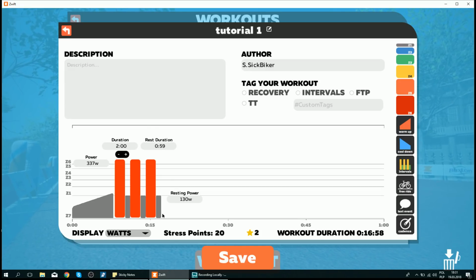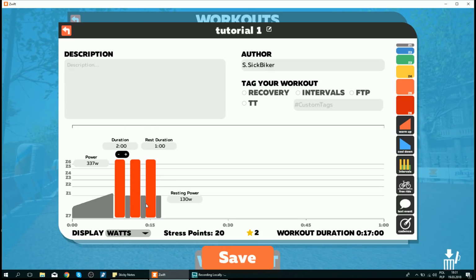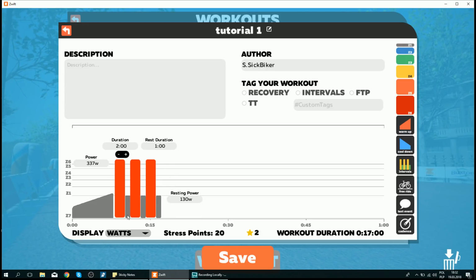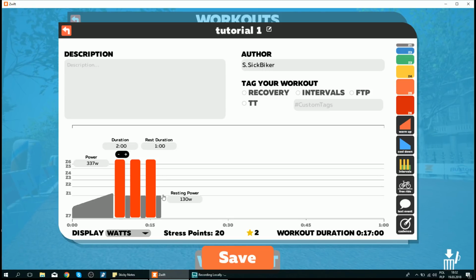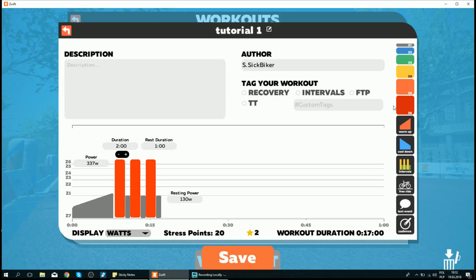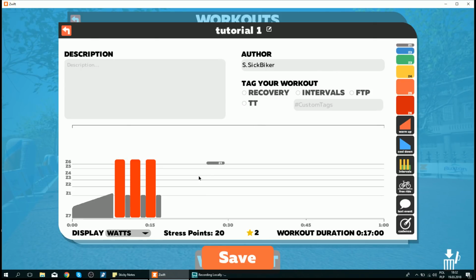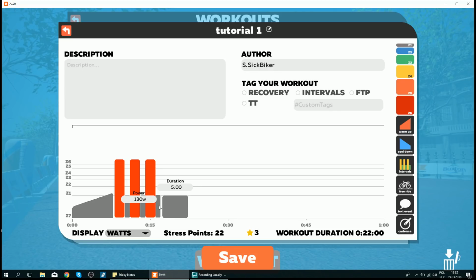And in TrainerRoad, you could choose just one part or one block and delete it or do something with it. This is the whole block, you cannot delete it. So if you want to have like 3 sets of these intervals, now we want to have some rest between sets, and we're gonna add zone 1 resting time. We have 30 seconds here. On TrainerRoad, I would delete this one and have just this one, but if you want to have, let's say, 5 minutes, I'm gonna just go down to 4:30.